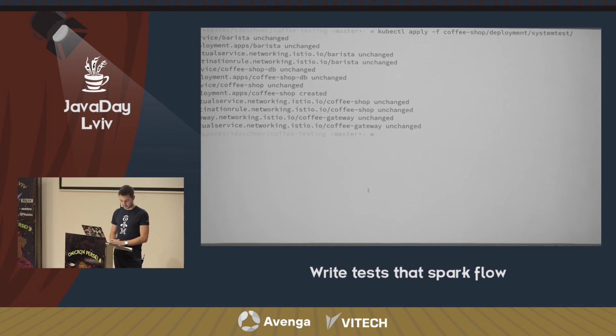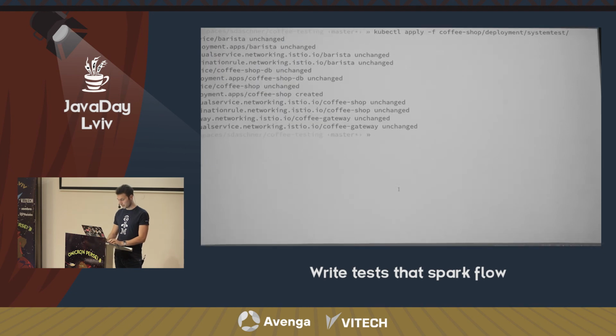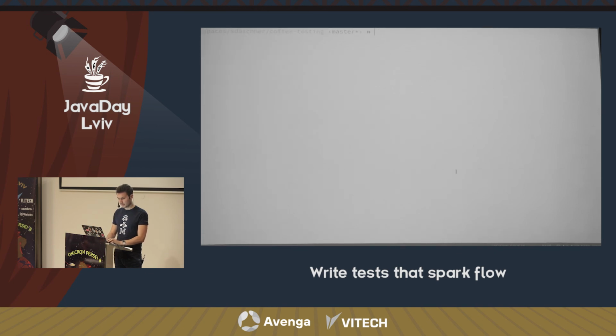Nice extra benefit of Kubernetes here. And then I can run the same tests against Kubernetes, actually. Because if you paid attention, my code just connects against the system. And if I want to reconfigure it, I just set a property differently that is not localhost but something else, but everything else is the same. Everything else is similar. So in this case, I can say, well, you know what?